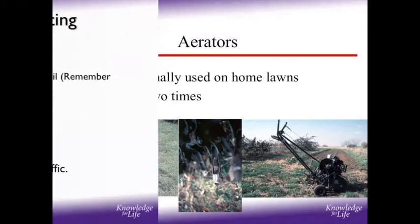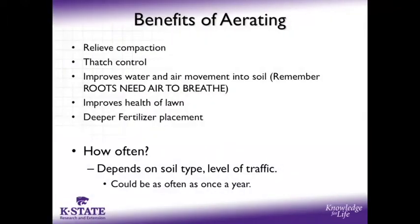So how often depends on how compacted your soil is. Depends on how much traffic you're getting. I got an area in my yard, I call it the Daytona 500, that my dog takes every morning and every afternoon. It's way more compacted than the rest of the lawn. This year, that's actually the only place I aerified. Everywhere else is pretty good. I only aerified that one area. If you got sandy soils, you don't have to do it as much. If you got real clay soils, y'all talked about soil texture, percentages of sand, silt, and clay. Heavy clay soils tend to compact more, and you'll need to do it more.